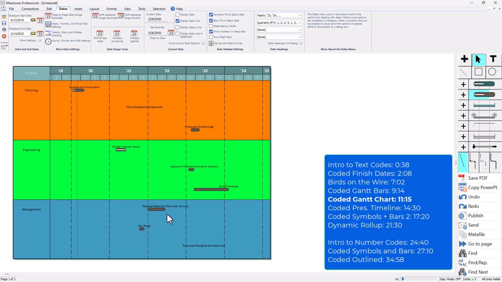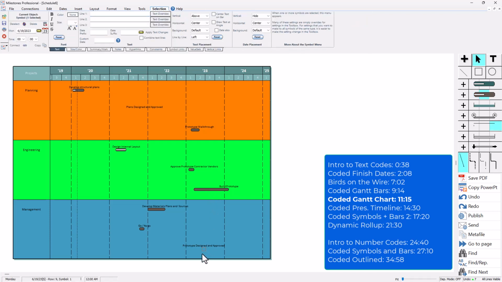That's because these start and finish symbols are actually invisible symbols for this kind of oval shaped bar. If we click down here in the center, we can select the symbol. Just press left or right on your keyboard. Once you've got a symbol selected, it'll scroll through all the symbols on that row. So if I get all the way to the right side with the text highlighted, that's actually the symbol that's got the text on it. So I can just change that to some other symbol here on the toolbox just by clicking on that symbol on the toolbox.